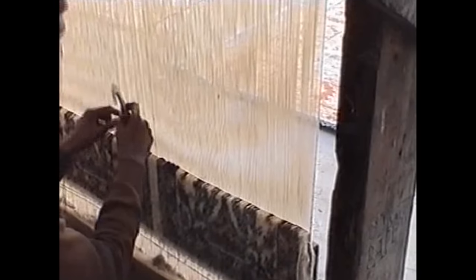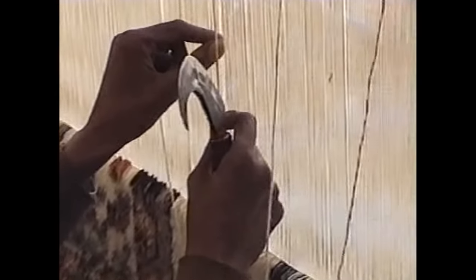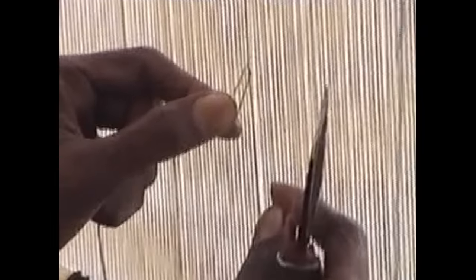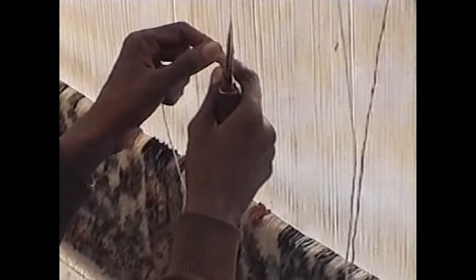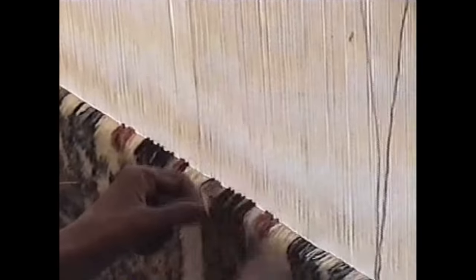The design and color are laid out. As I have explained on the design, this is one of the colors. Taking it in the left hand, taking the front row, then the back, reversing it, twisting it, pulling it down, cutting the thread with the knife — this one knot is complete. Simultaneously, the second knot is done. This whole process continues till one weft row is complete, depending upon the colors to be used.